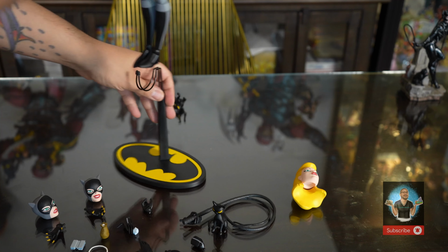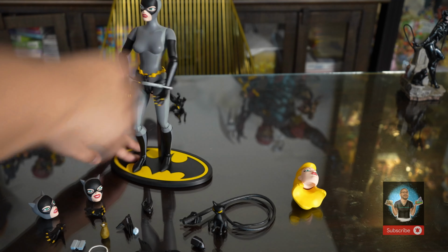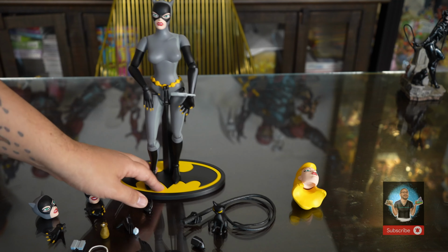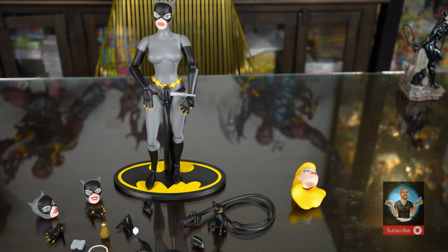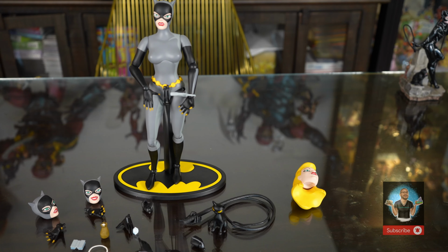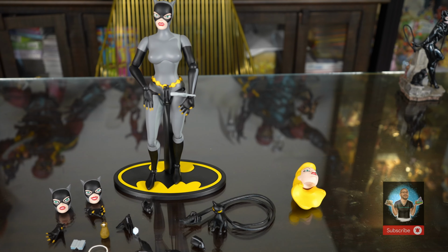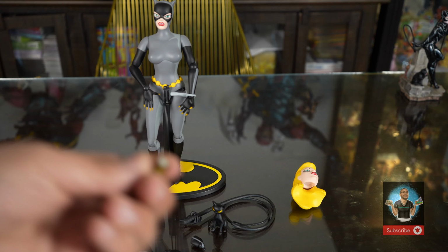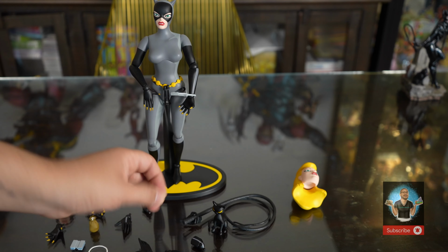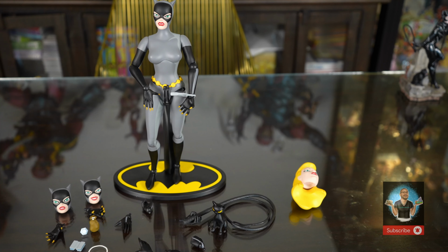Overall, I have to say, a lot of people gave this Catwoman not the most positive reviews in comparison to the other Mondo Batman pieces. Of the Batman exclusive and Catwoman, I have to say I like her a lot more. She's a lot more poseable. Outside of the handcuffs, which I'm not a fan of, everything else was freaking awesome. I absolutely love the nods to all the episodes, and knowing where this all came from. All of this, with the exception of this piece right here, was featured in episode 1 of Batman: The Animated Series, and same with this stone as well. Everything was featured in episode 1, which I think is pretty rad.